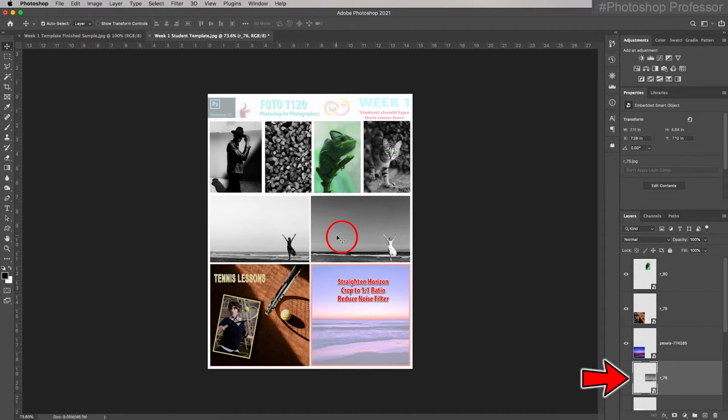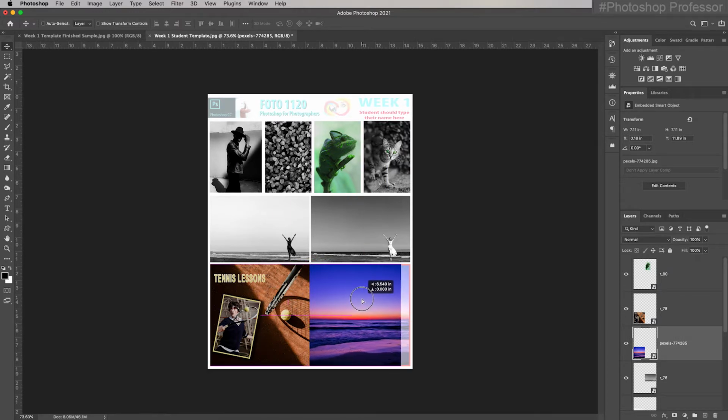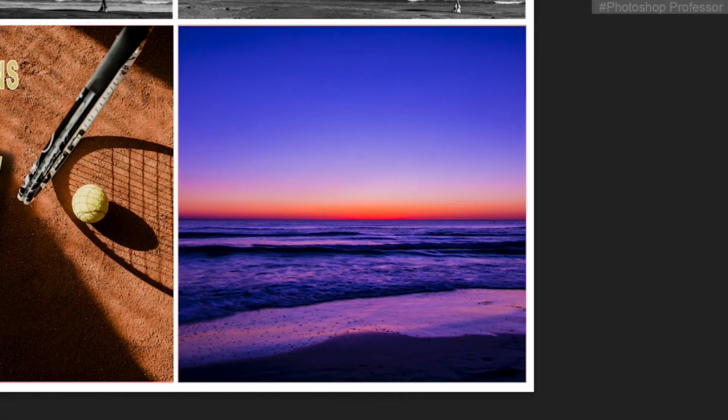it's going to jump to the layer of whatever I click on. But if I uncheck that, which I would need to do here because it's going to always see the tennis lessons first because it's on top of these two images stacked in the same spot. So here I'd have to uncheck auto select, select that beach gate, and come and drag it out from underneath. And I'll use my right and left arrow keys.